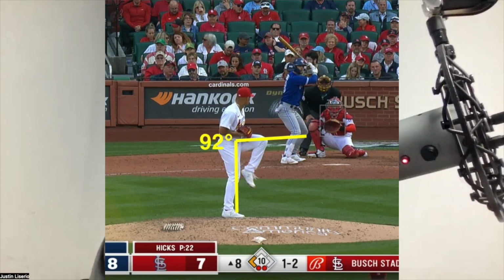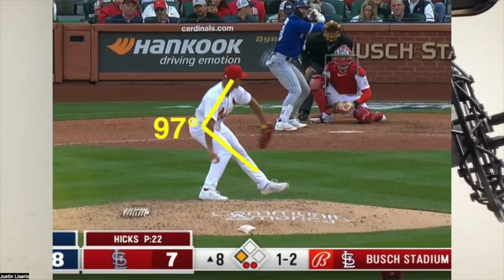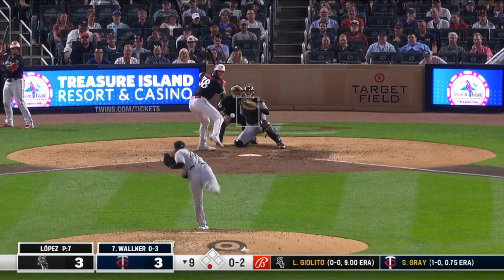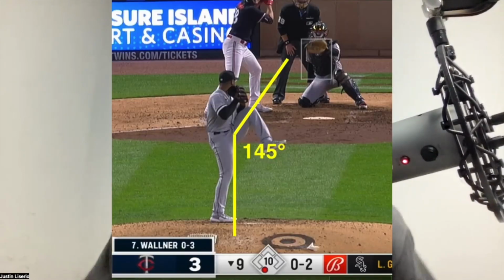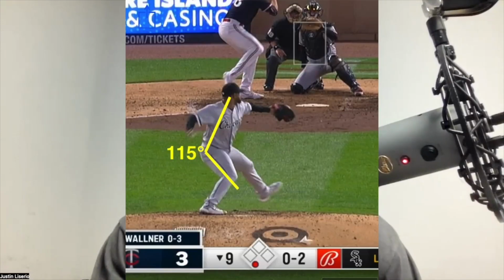So we think about that and throwing. Some people, like Jordan Hicks, will create roughly 90 degrees of hip flexion as he goes into leg lift and out of leg lift. I would call him a 90-90 guy. Then we have somebody like Ronaldo Lopez who doesn't do that. He creates a very high leg lift, gets up to roughly 140 degrees of hip flexion in the leg lift, and as he drops down, I believe he's 110 to 120, somewhere within that range. So he's a little more of an external rotation bias, and Jordan Hicks a little more of an internal rotation bias. That's just talking about the limb arc model, the way their pelvis is working and the way the joints are most likely working underneath that.